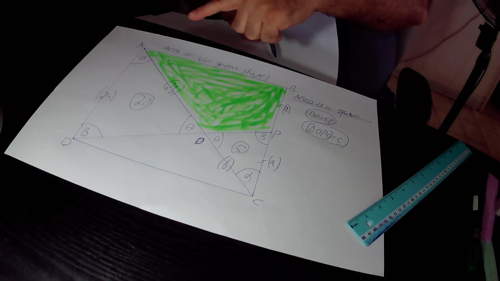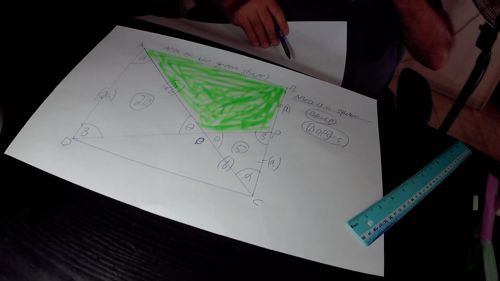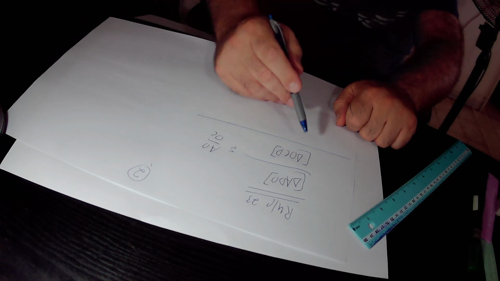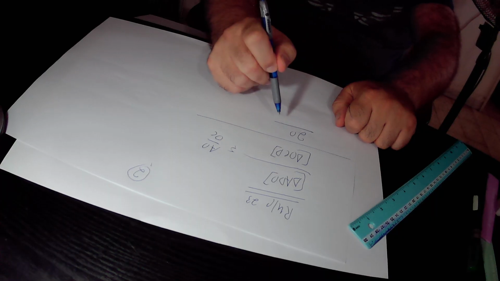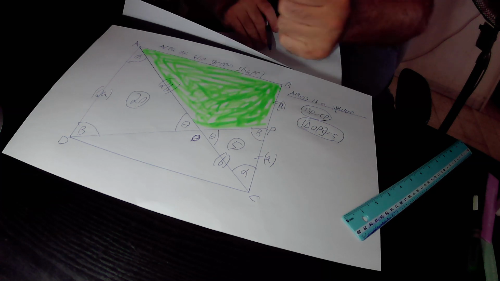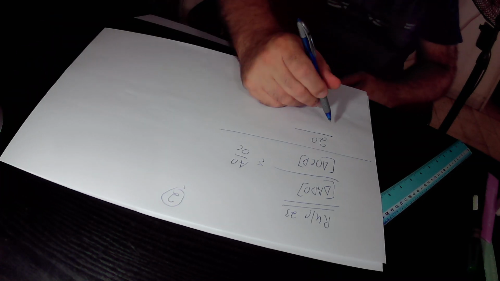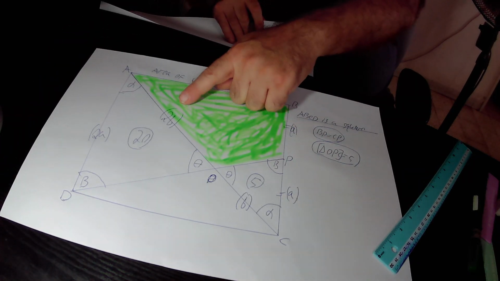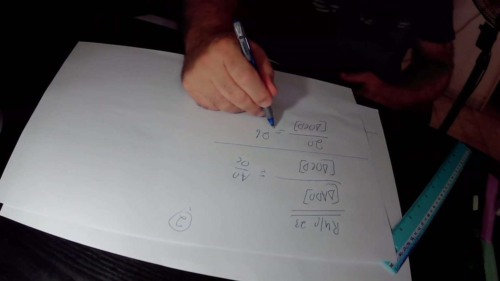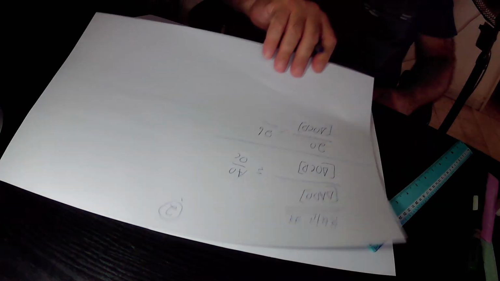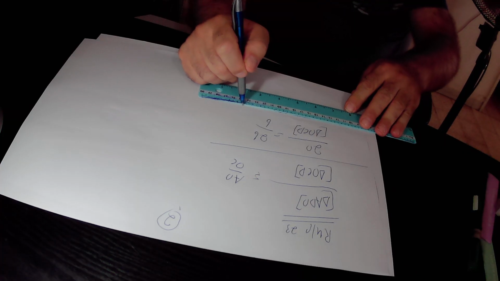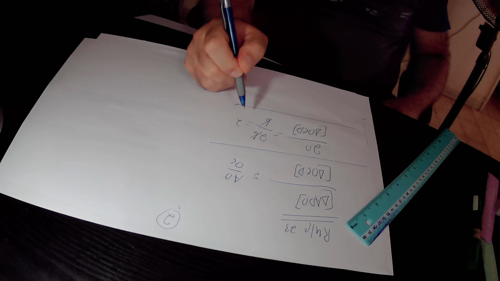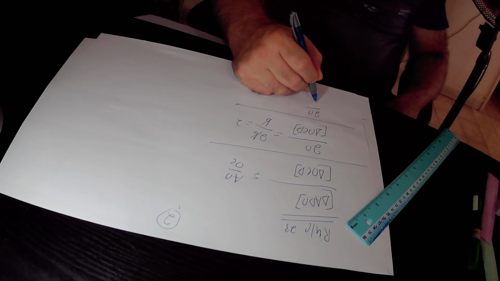In our drawing, this is the big right triangle ADC. The area of this triangle ADO is 20 square units. So we substitute the area of triangle ADO by 20 over the area of this triangle OCD. The area of this triangle is unknown, so we leave it as it is. This is the area of triangle OCD, and it is equal to AO over OC. AO is 2B, and OC is B. So in total, we have found out that 20 over the area of triangle OCD is equal to 2B over B. We have B in the numerator and B in the denominator, so B will get cancelled, and we are left only with 2.